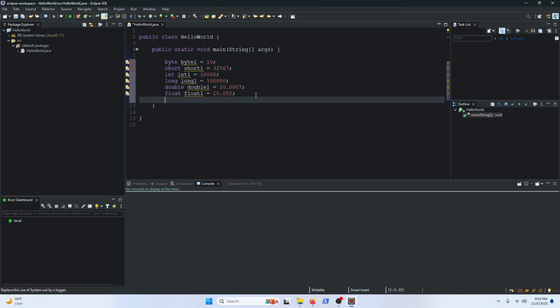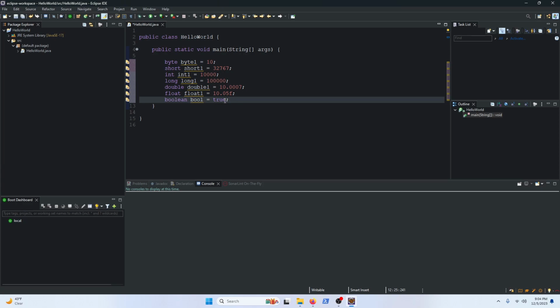And then we have two more primitive data types. The next one being a Boolean. We'll just call it bool. So this is your logic operator, meaning this only has two values, true or false. Those are the only values this can hold. So this is very good for checking if things are true or false. And you would just instantiate that by setting it equal to either one of those.